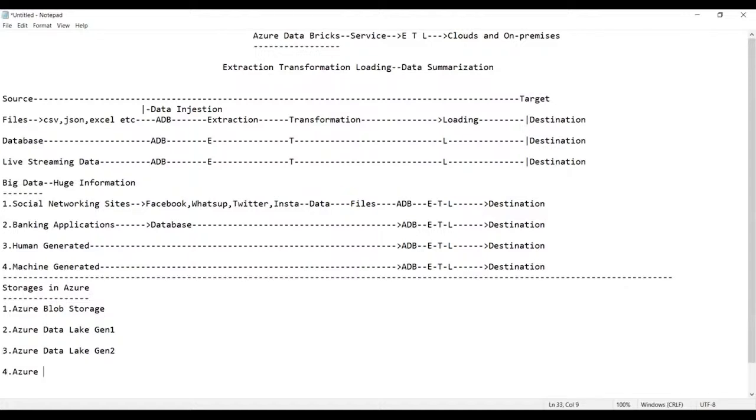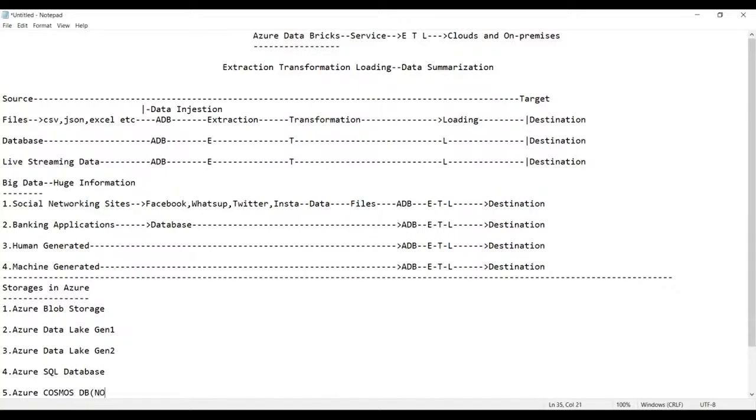Azure SQL database. Then you have Azure Cosmos DB.